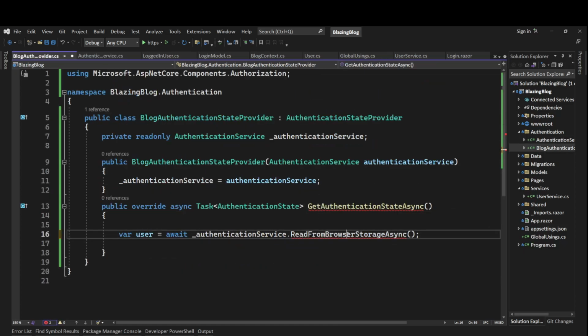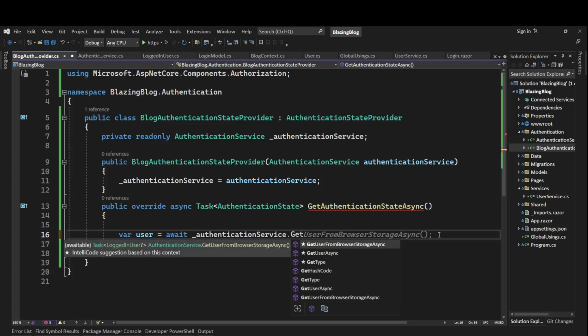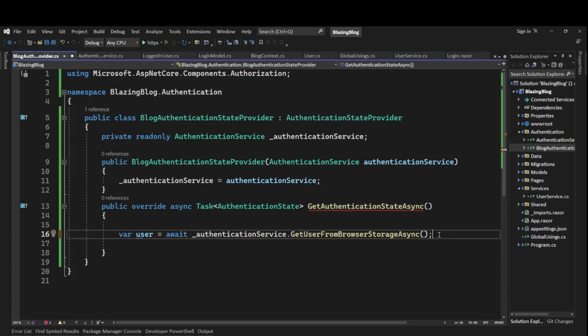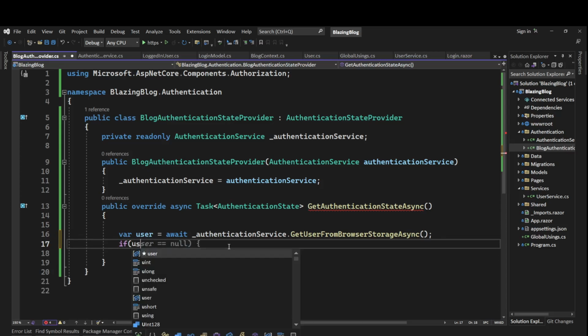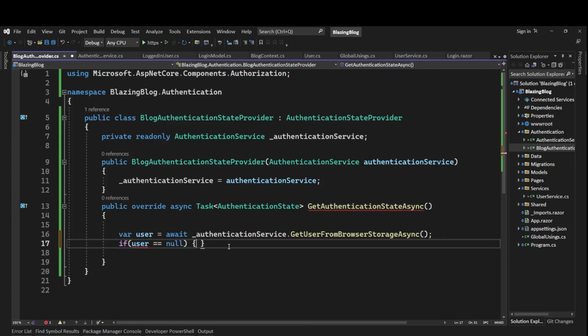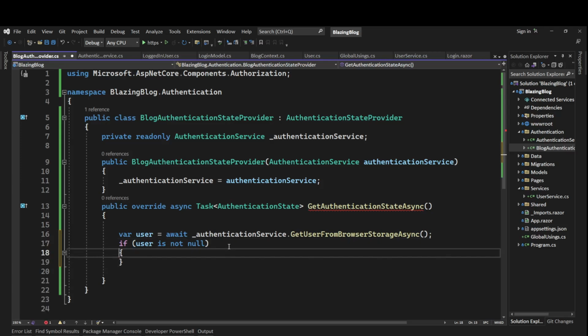So let's go here, and now we'll use our method get user from browser storage async. Now we need to check if we got the user, if user is not null. That means user is already logged in and we have the user's state in our browser's local storage.